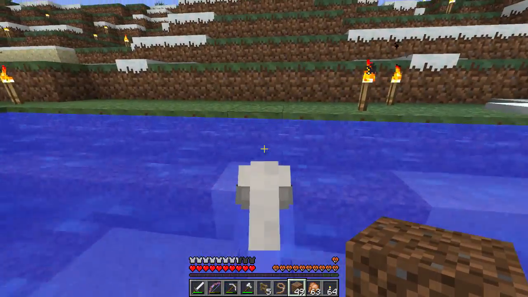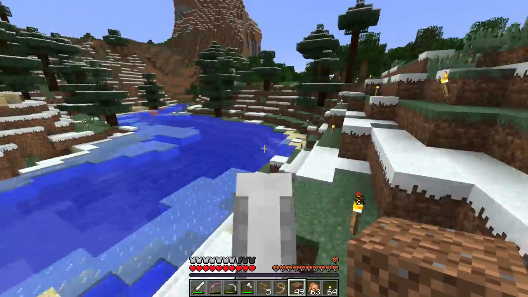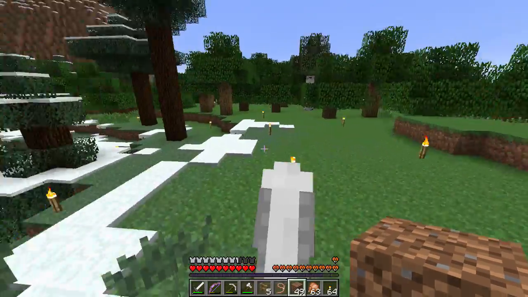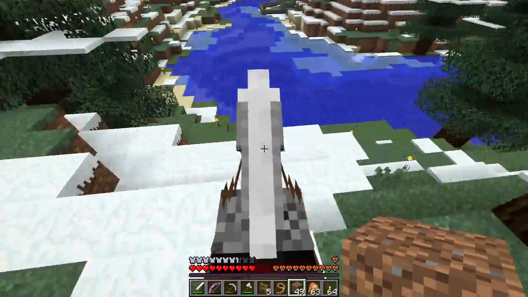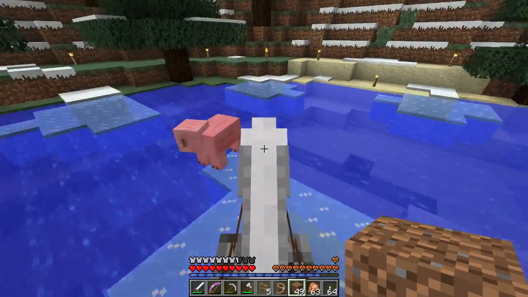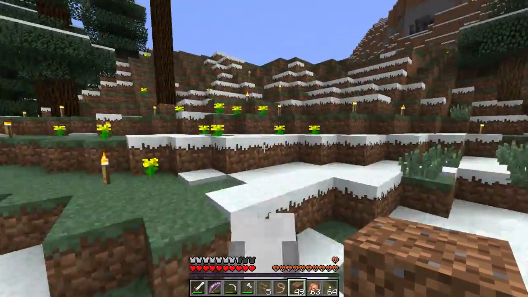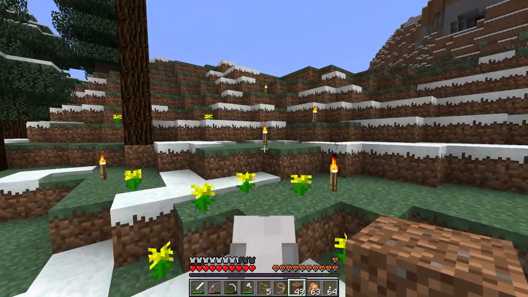Okay, well, this is a disaster. Can we go over here? Watch out. I just need to get across the river, man. Just need to get across the river. Oh, okay. We can probably make this jump. Ha! Well done, Wanderer.